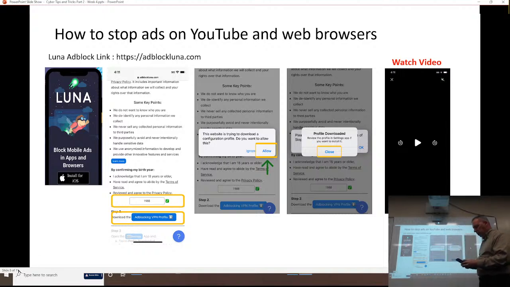All right, so the way we do that, and it really bothers me, I swore I put that in here. You can go into your settings, down to General, and then down to iPhone storage.